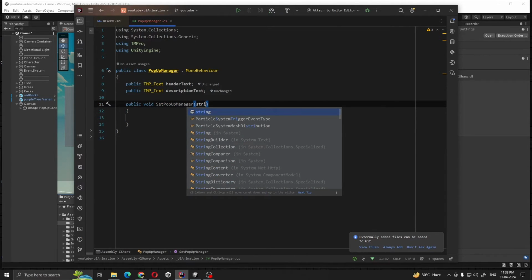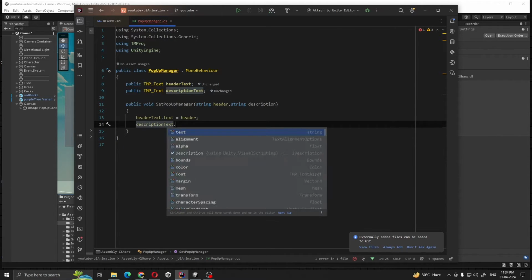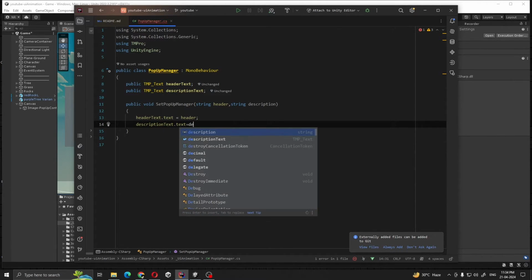Going to pass here two strings, one for header and one for description, to set our header text equal to header, and our description text equal to description.